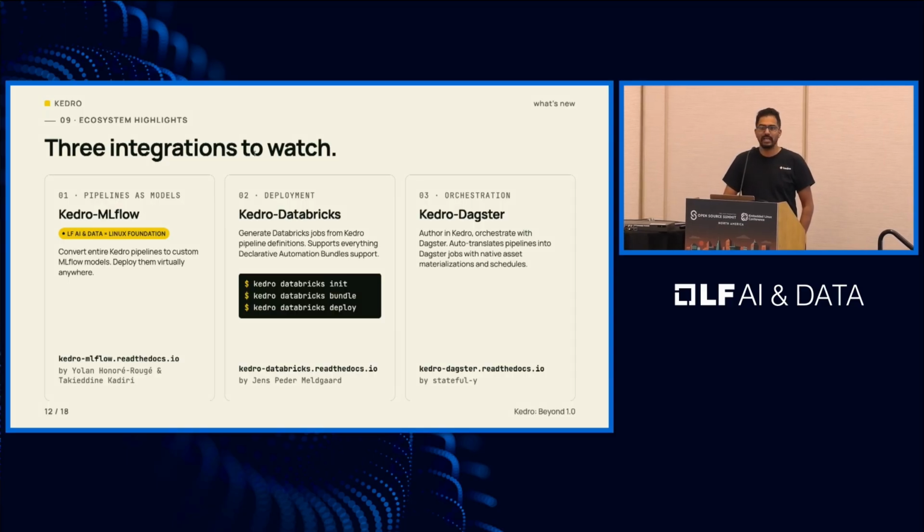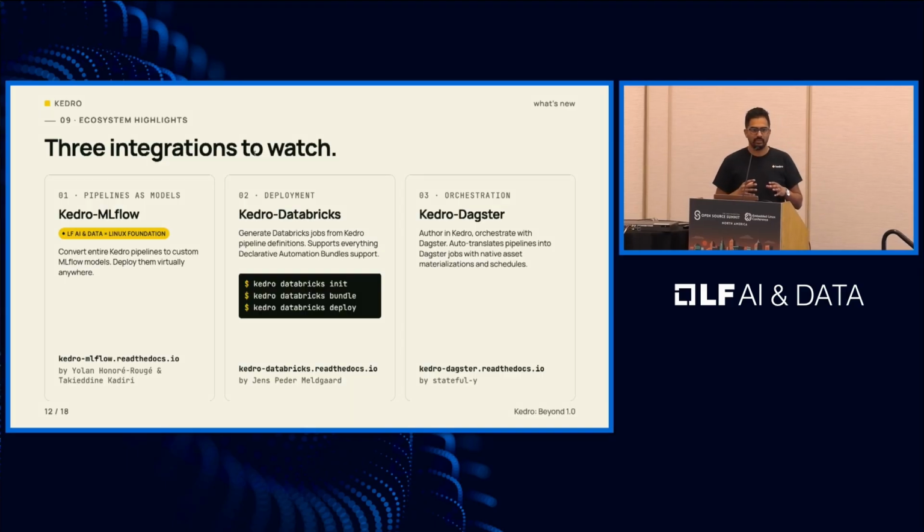And then finally, Kedro Dagster is another one I want to highlight. So this allows you to write your code in Kedro, and then it gets mapped to all of the Dagster concepts under the hood, like your asset schedules, materializations, everything. Similar to a lot of the orchestration integrations, but it's really great with that translator pattern into how it facilitates that deployment.